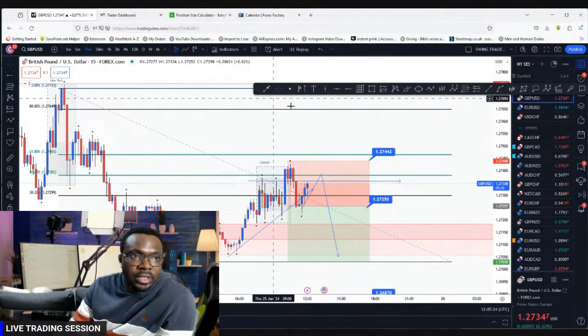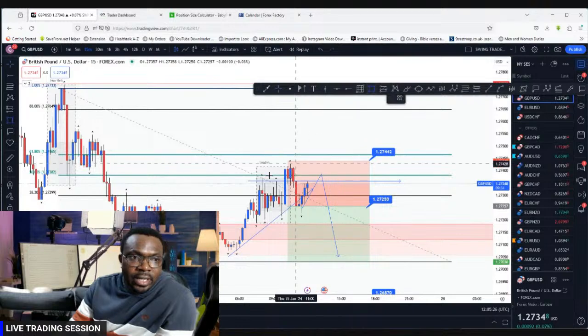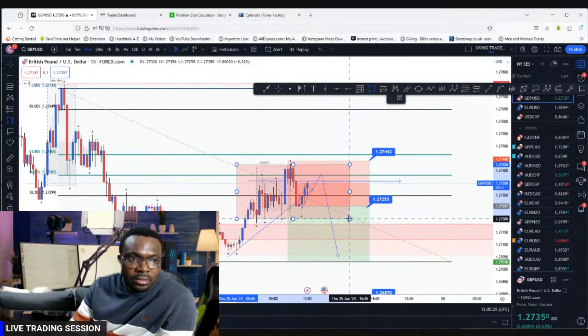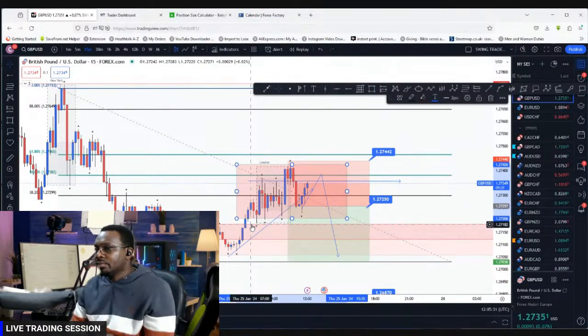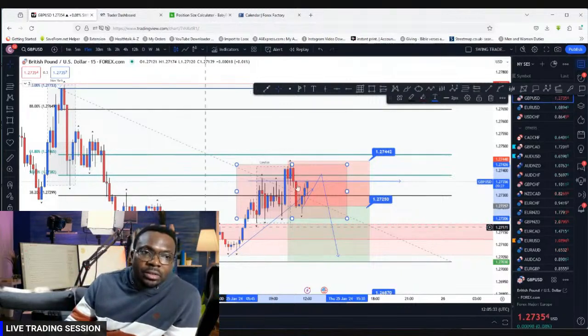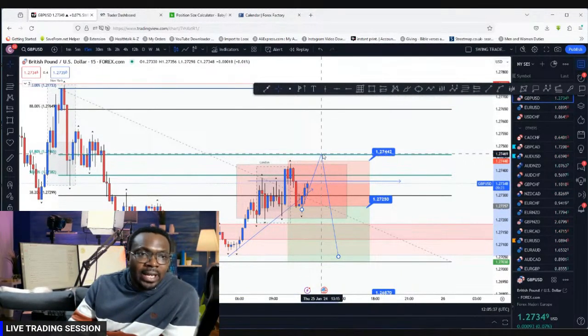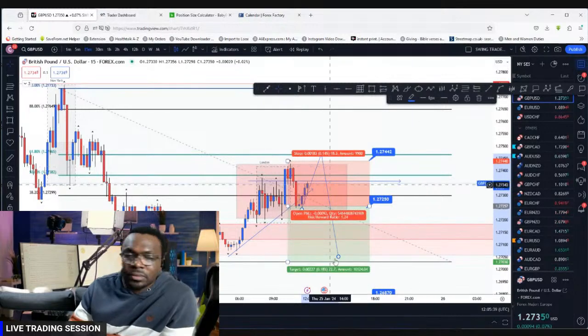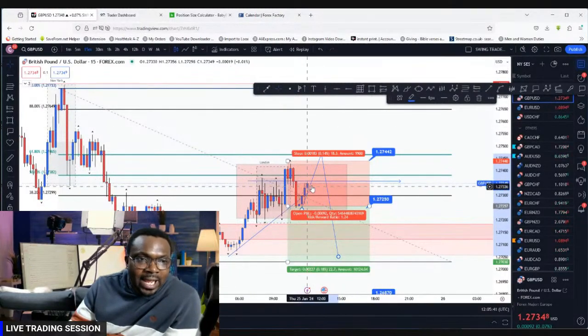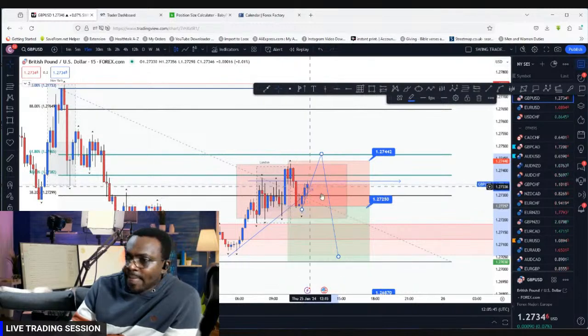So as you can see, it's all about consolidation right now. It's going to play around and even push, probably go higher like this before dropping. So I'm already out of it. I just took a small loss on this one. This is a small loss.